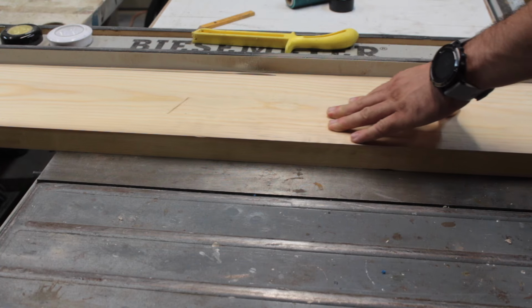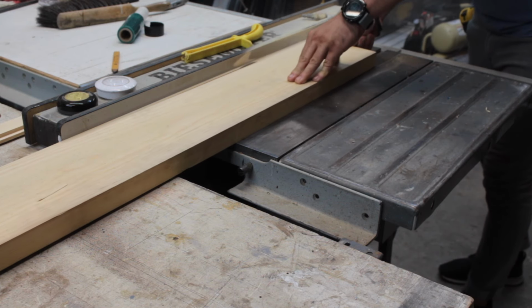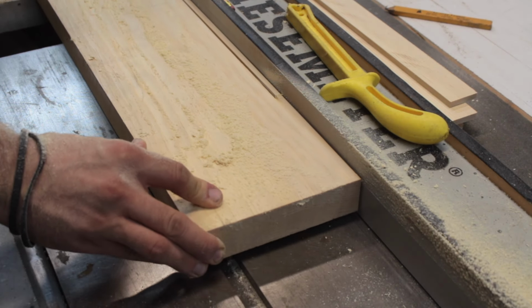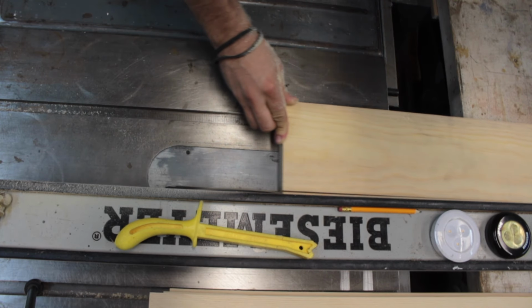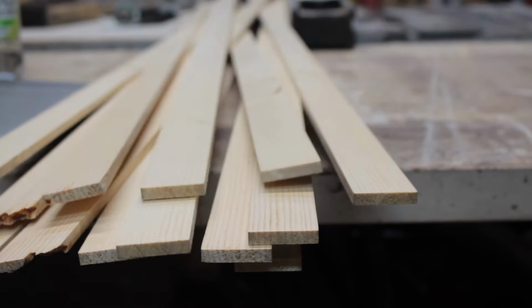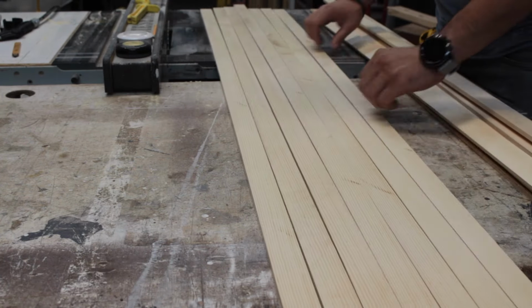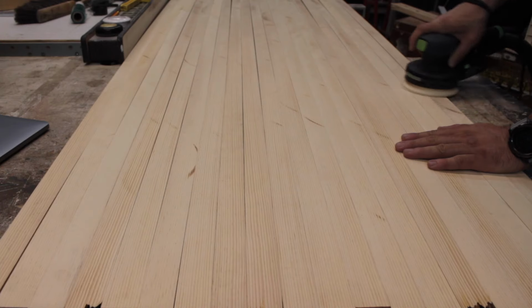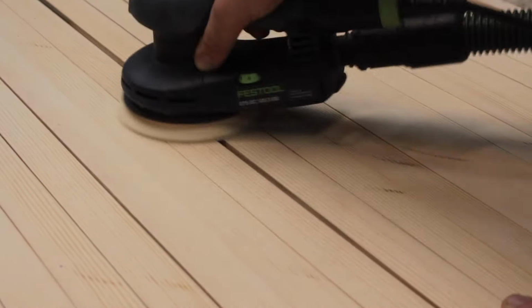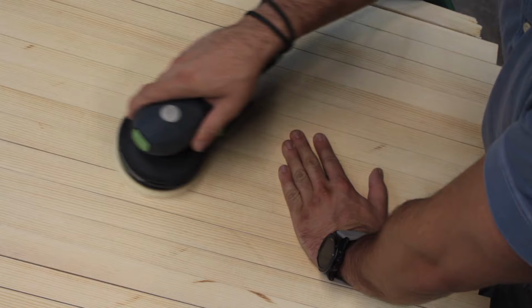I start cutting pine wood on the table saw to size 1.5 by 3/8. The pine wood is really soft and easy to sand. I sand the pine wood only with 220 sandpaper.